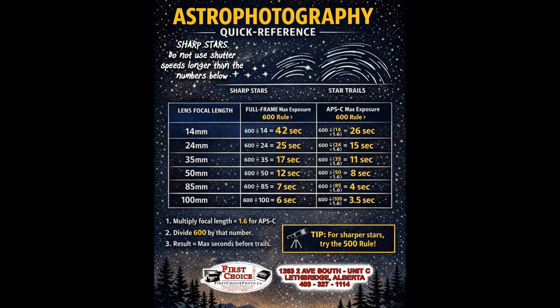All right, number 4 of the free photography printable download is an astrophotography guide so that you can calculate or remember the rule of 600 when you're out in the field. And I've got it set up into 2 different sections, one for calculating on a full-size sensor camera and one for calculating on an APS or a crop sensor camera. This will help you to get, or not get, the star trails, the movement in the stars when you're photographing stars, northern lights, whatever you're photographing that has stars in it. This will help you to prevent getting that movement, or if you want movement, you will know how far you have to shoot in order to get some movement.